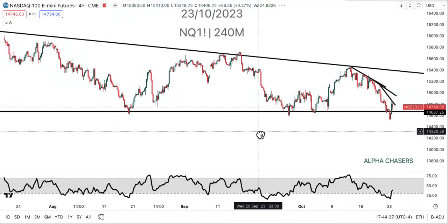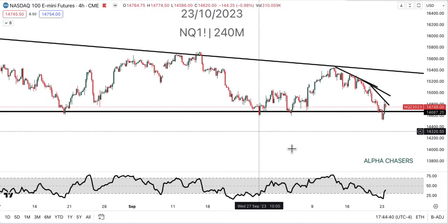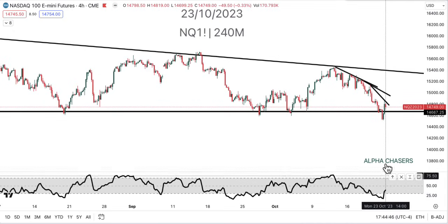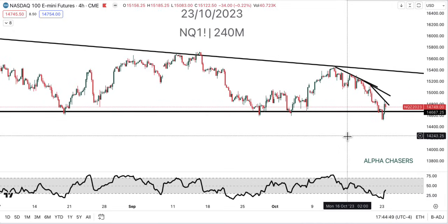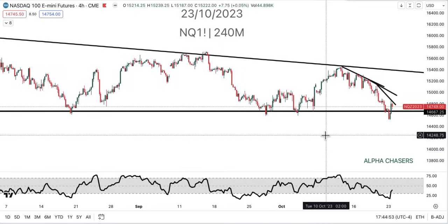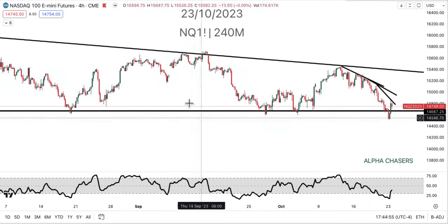I just do. It's just the way that I view it. And I want to point out a couple things. Even the 4-hour that was grossly oversold at levels that we rarely see, and we pop back over, this is all we could muster out of that so far. Now, maybe we get more tomorrow. Maybe there's some good news, hopefully, out of the war. But for now, that's what we have.